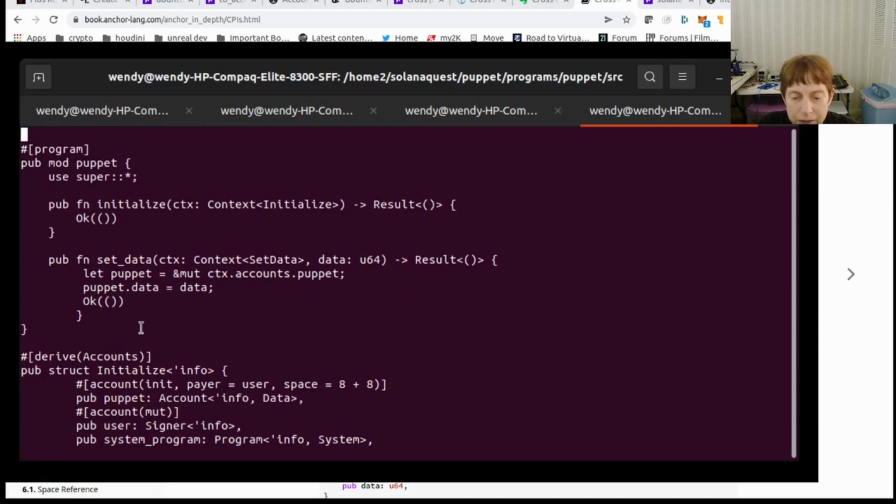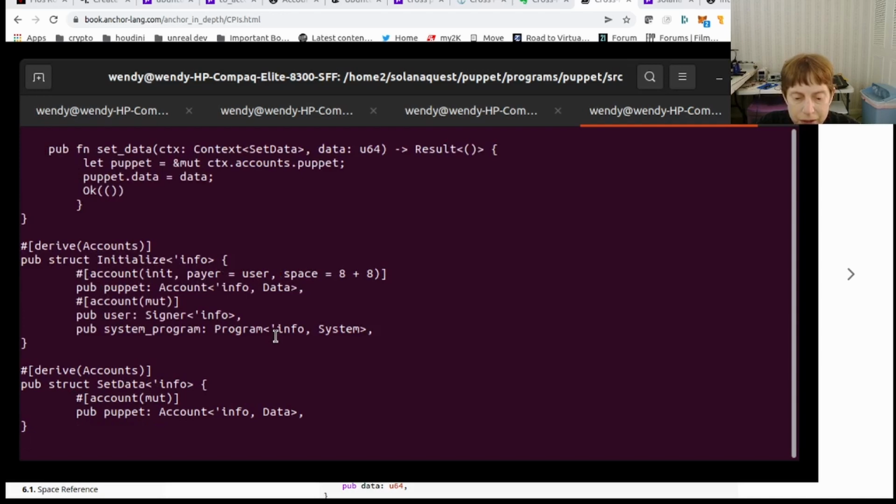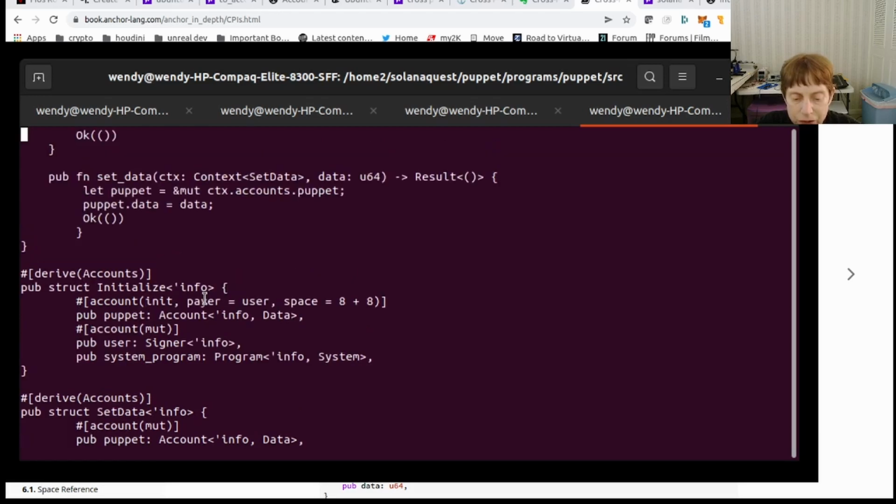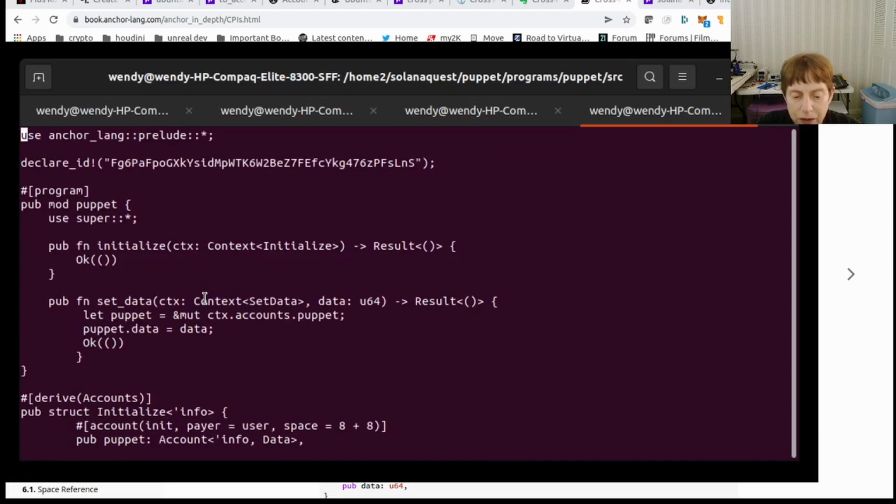Actually, here's where the methods are defined. And then they create all the accounts and so on. These structures involved rather than the functions. So that is your Puppet application. Very simple.